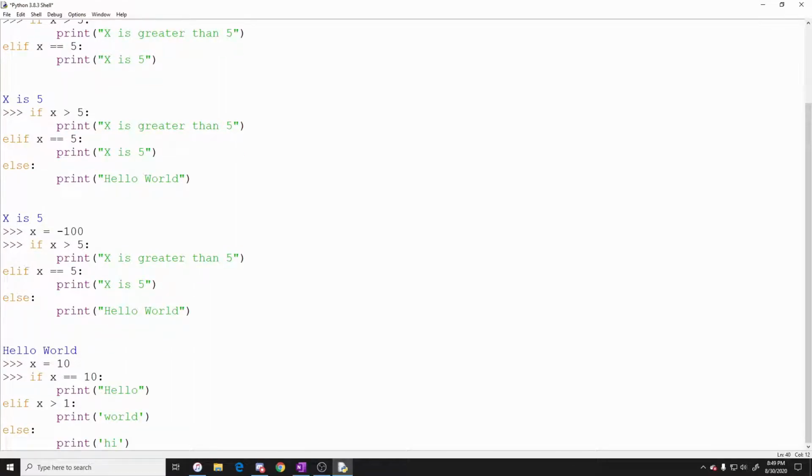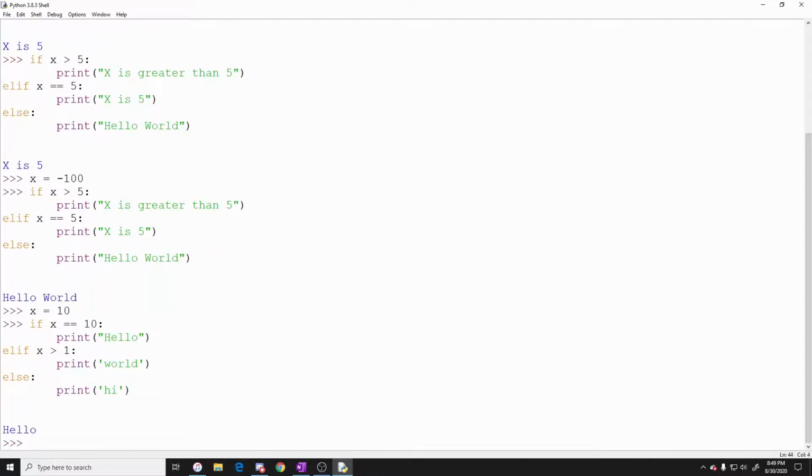If I were to run this code, only the first statement will execute right here. So it will print hello, as you can see. But it's weird to see that this value of x actually fits multiple conditions. So it just so happens that it's the first one and the second one as well. So as I mentioned to you before, only one of these statements will be executed. The statement that is hit first and is true first, only that block of code will be executed and the rest of the statements following will be ignored. In this case, you can see that this statement is true, so Python will execute this block of code. However, it's going to skip over this statement. Even though this statement is still true, it will not execute this block of code.